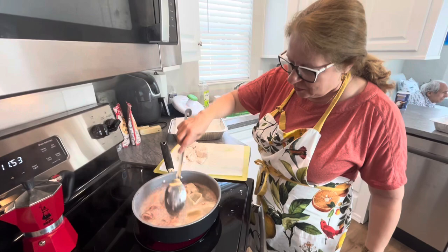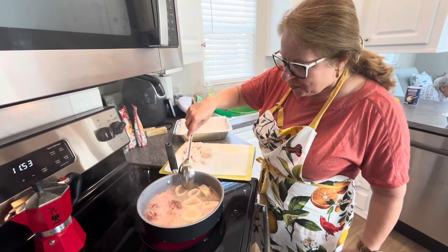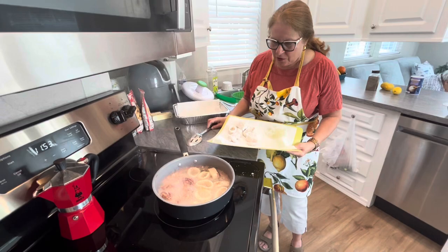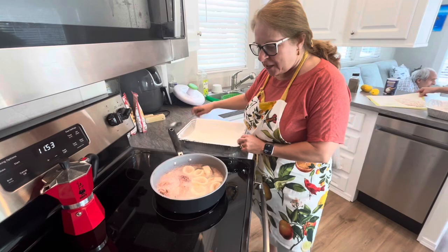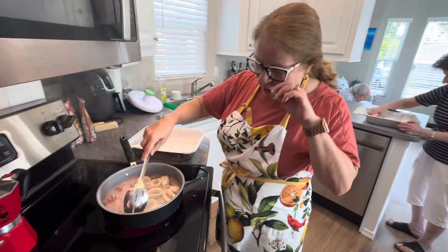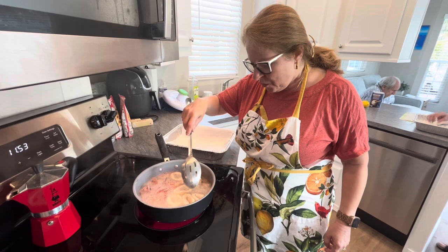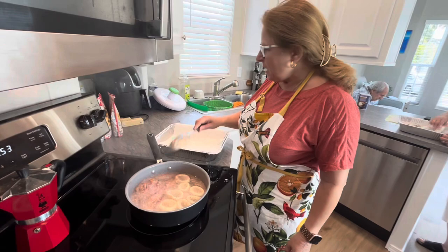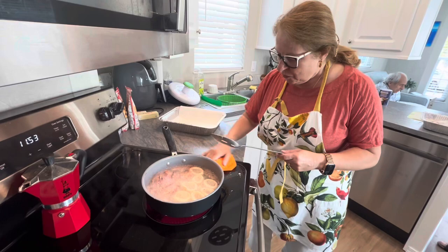At my home I have a gas stove, which if you have one, you never want to get rid of it. Here it's electric, which is a little more difficult to control the heat on. My mom is helping me in the back with the flouring — her name is Josephine, she's from Sicily, born and raised there. I was born there as well, and this is how she would make calamari back home. My dad wanted some old-fashioned calamari, so that's why we're doing this.